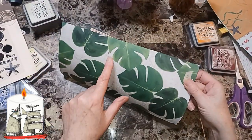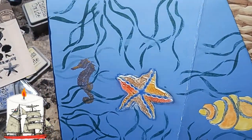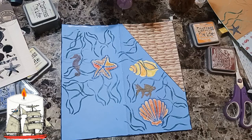See, I got something on that, and it doesn't even match any of the inks that I had out. But there's a seahorse. It's good enough for me. I'm done. I'm gonna glue the other two down, and then we're going back to our mini belly band strips.